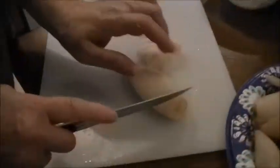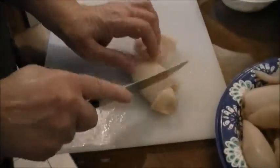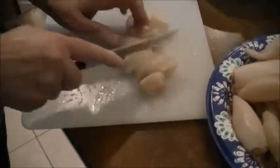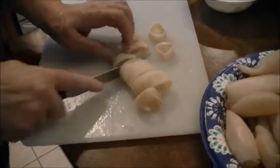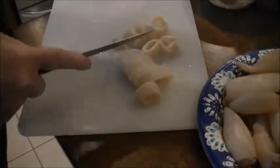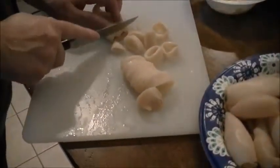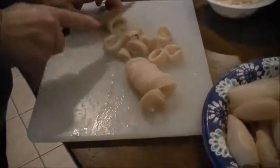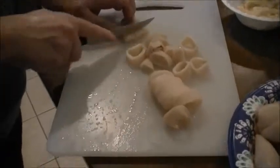All right, so she's taking the tubes, which is basically the body, the main cavity of the calamari. And as you can see, she's cutting them down into rings, about half an inch, maybe 3/8 of an inch.